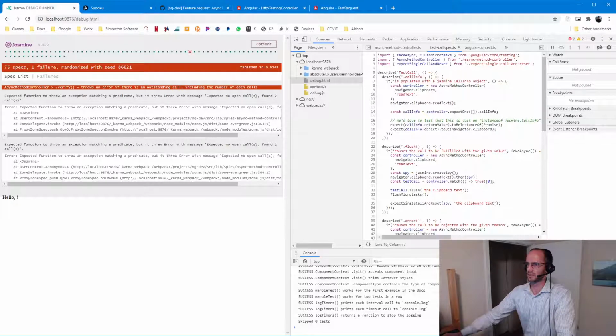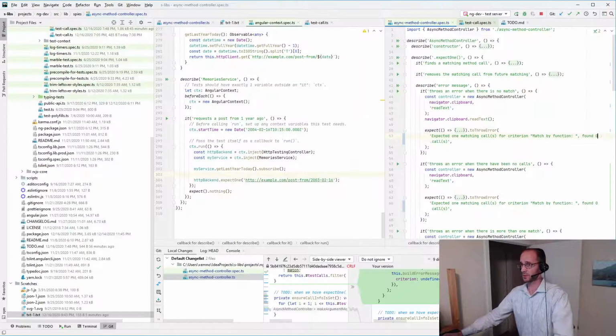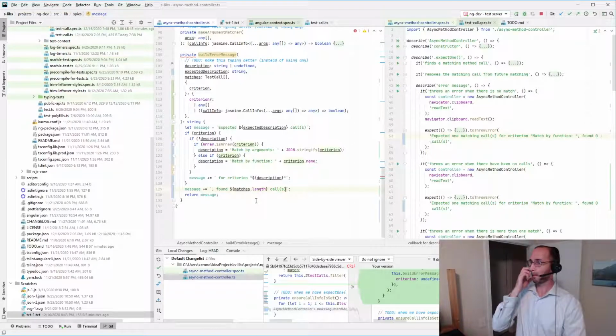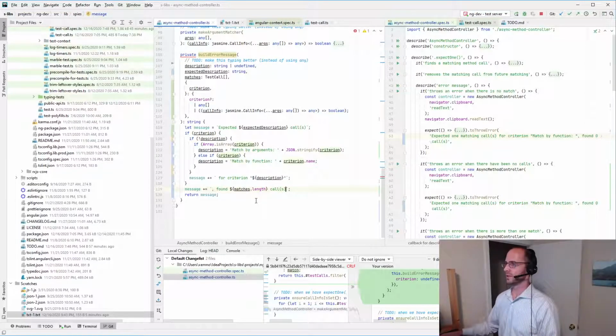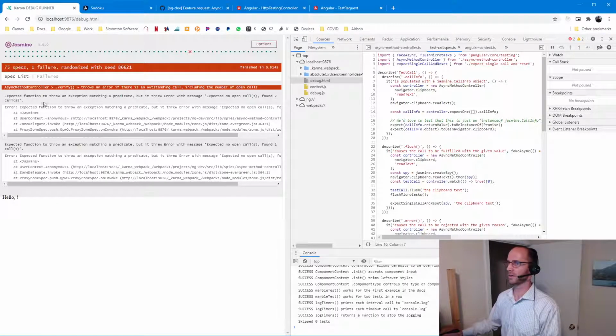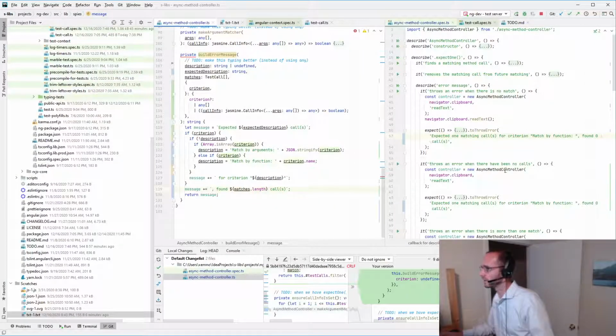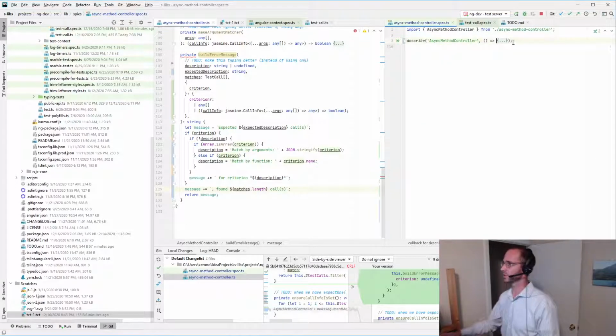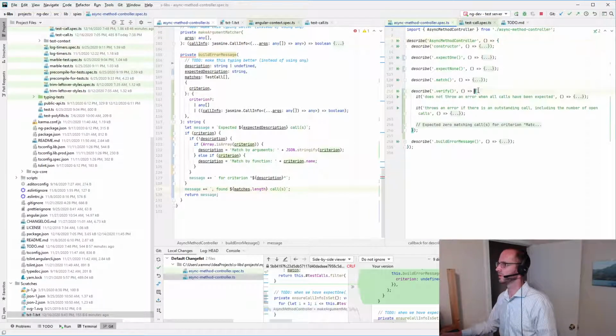Nice. Wow, this is a real chore, turning this one little red test green, isn't it? So now we want to make it have a colon after. Let's go back to our test we're actually trying to solve right now, which is in verify.